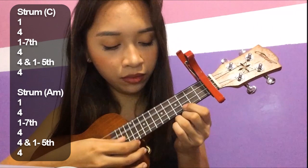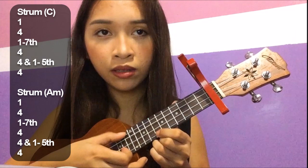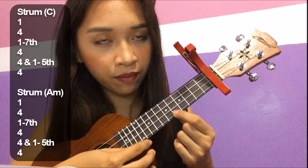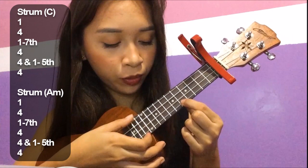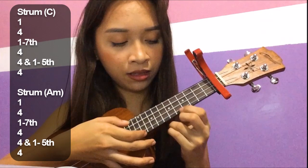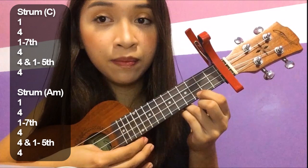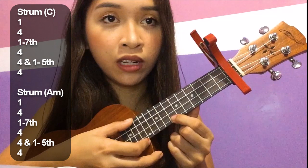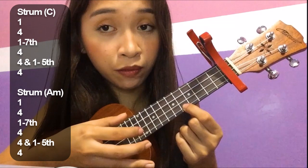Okay? Tapos, pick 4. Tapos, 4 and 1st string na nasa 5th fret. Diba? Ito yung 7th. So, 6. So, 5. Ito yung 5. Tapos, i-pick natin yung 5th together with the 4th string. Okay? Ganito yung kalalabasan niya. Para di kayo maguluhan, uulitin natin. Strum C, pick 1, tapos 4, tapos 1st string, pero nasa 7th fret. Tapos, 4 ulit. Tapos, 5th together with the 4th string. Tapos, 4. Okay. So, ganun.